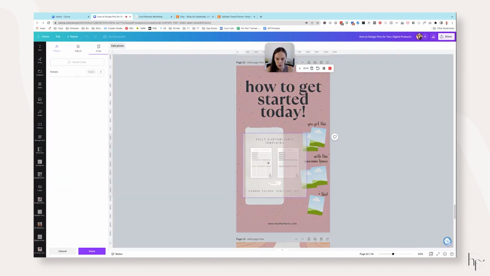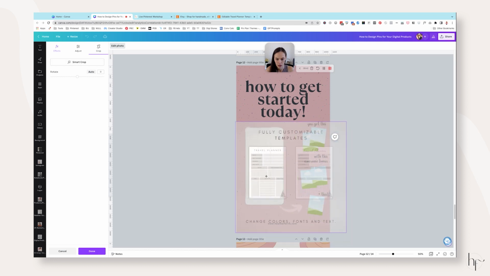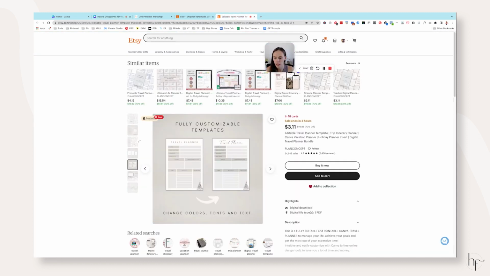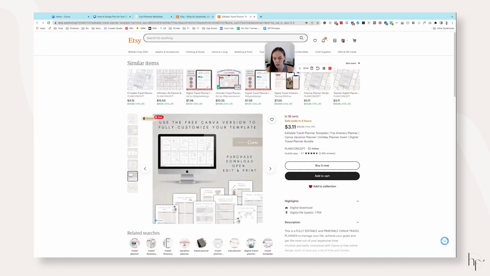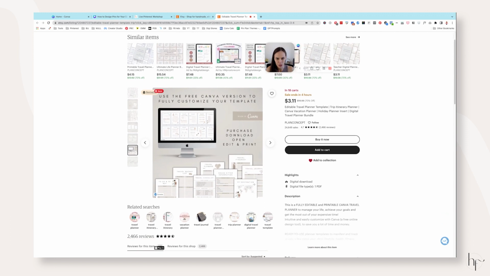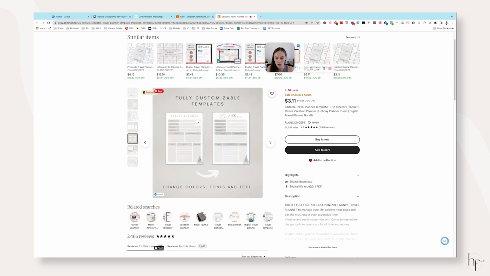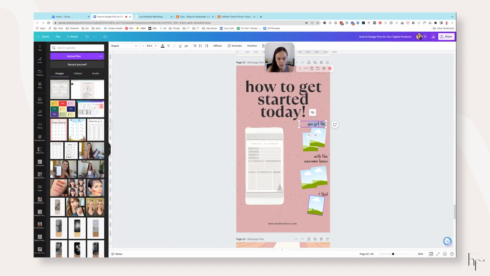And then you can come in and grab, you see this mock-up? I mean, you're already doing this on Etsy if you're an Etsy seller or a Shopify seller. You're already doing this. This is what you want to do for your Pinterest pins, something similar to that. So you just want to grab these images and drop them into your frames and tell them, you get 50 pages of this and you get this awesome bonus plus this thing. And there you go. Now you have a Pinterest image on it.